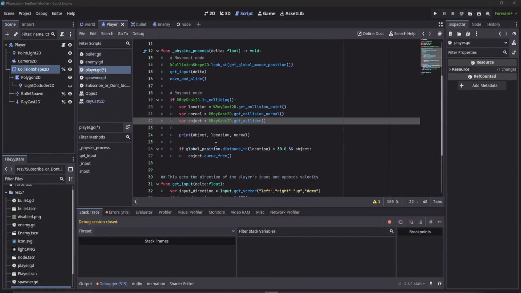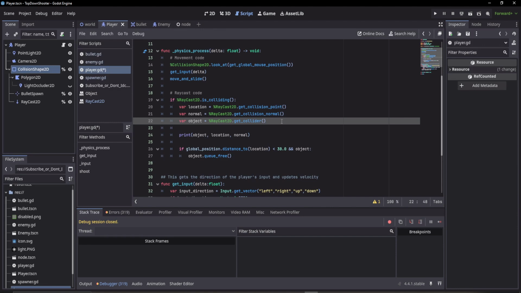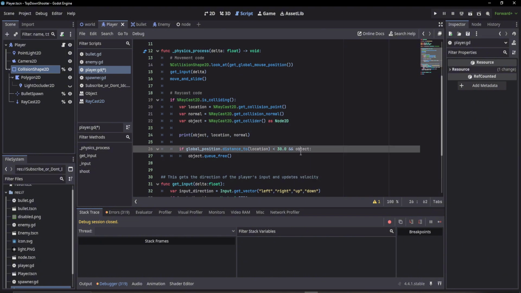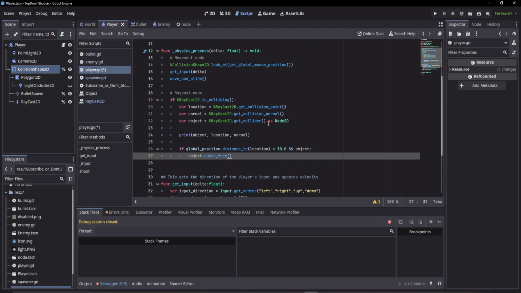What is also really useful is casting as an object type when we're assigning variables. For example, I'm getting an object from this method here. However, I want to access methods within Node2D. I know that Node2D is the child of the Node class, which is a child of the Object class. So I'm going to assign this as Node2D. Now, if this cast is not a valid Node2D object, I am checking here in object if it is valid or not.